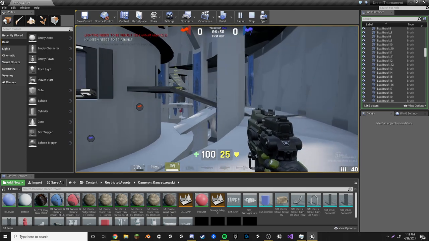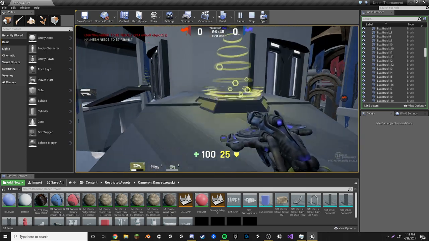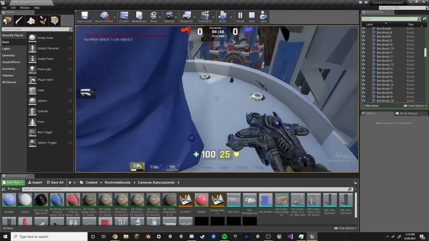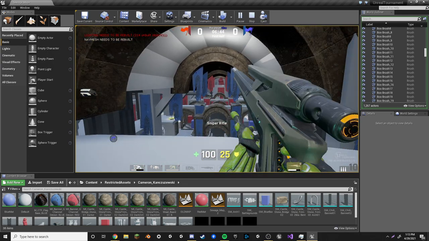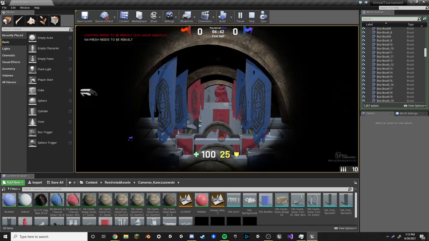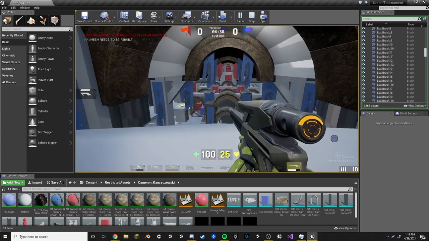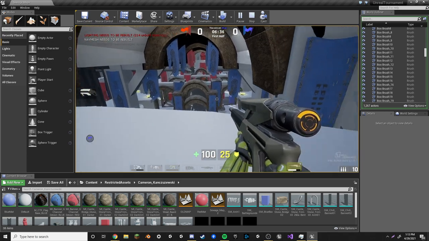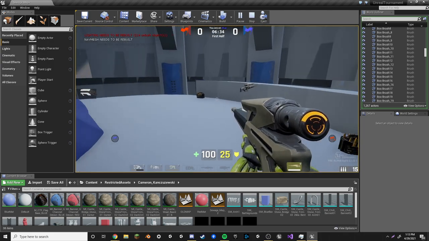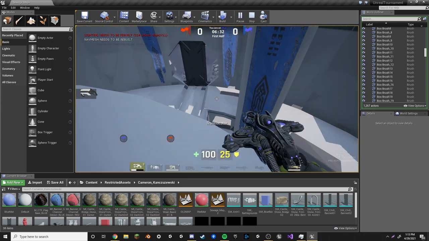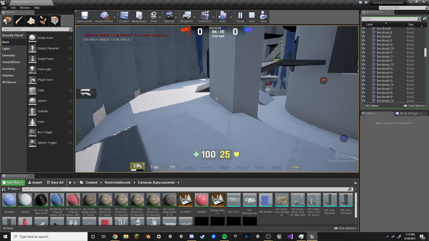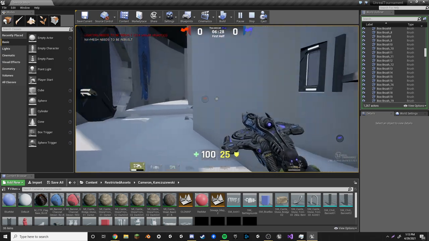I'm not going to grab any guns. You can see right here, the jump pad works really well, and then you can grab a sniper. Everything's lagging a bit, so you can get a shot over here at those people over there, or down here, or down here. So that's a pretty good sight line, I think. At least I like it. The railing might have to be moved down a bit.